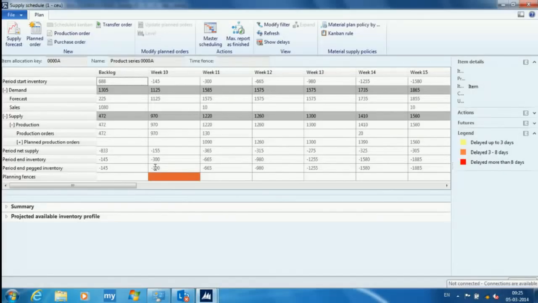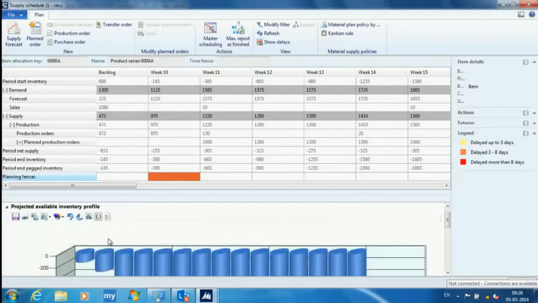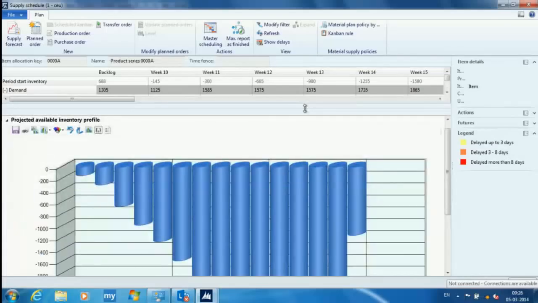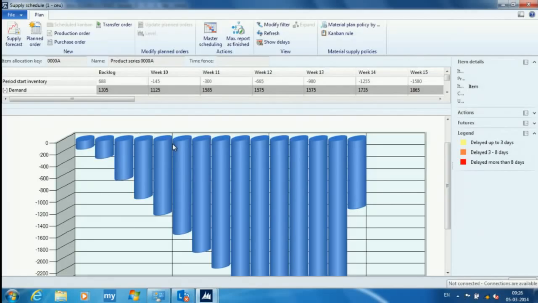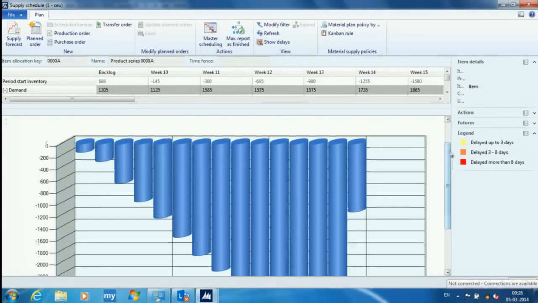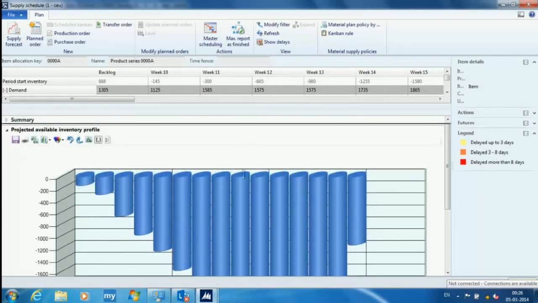Well, let's take a look at all the negative numbers here. I can view that graphically down here. So you can see it's actually not looking that good because this is 0 and it's just going negative. Something is obviously wrong here. It seems like we cannot deliver to our customer what our forecast is expecting. So let's dive into that.